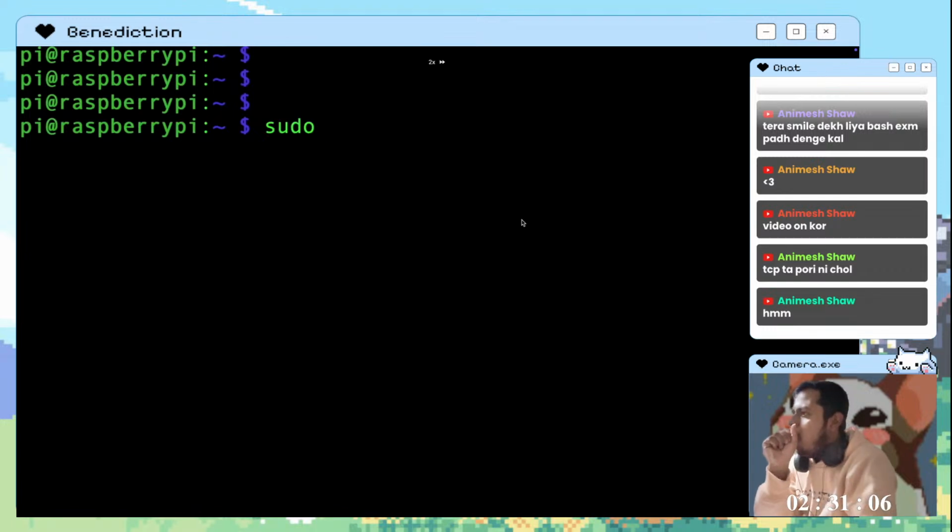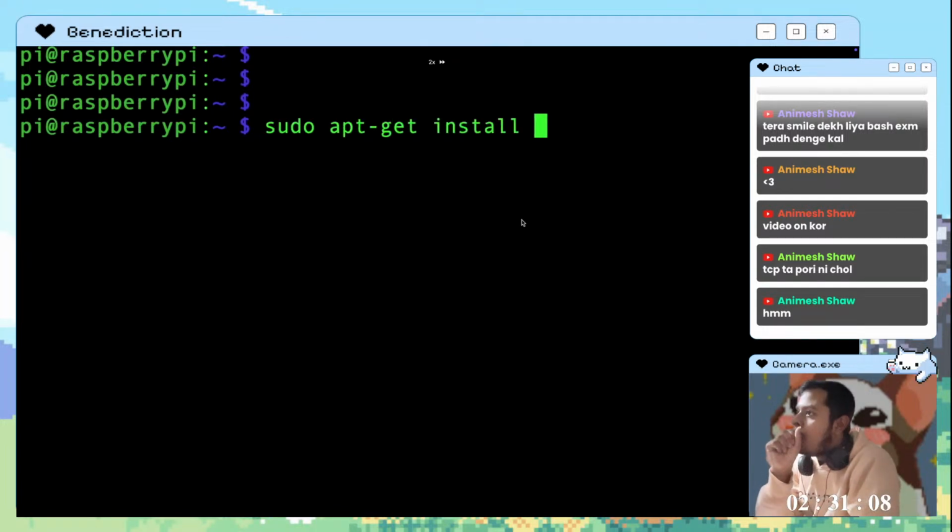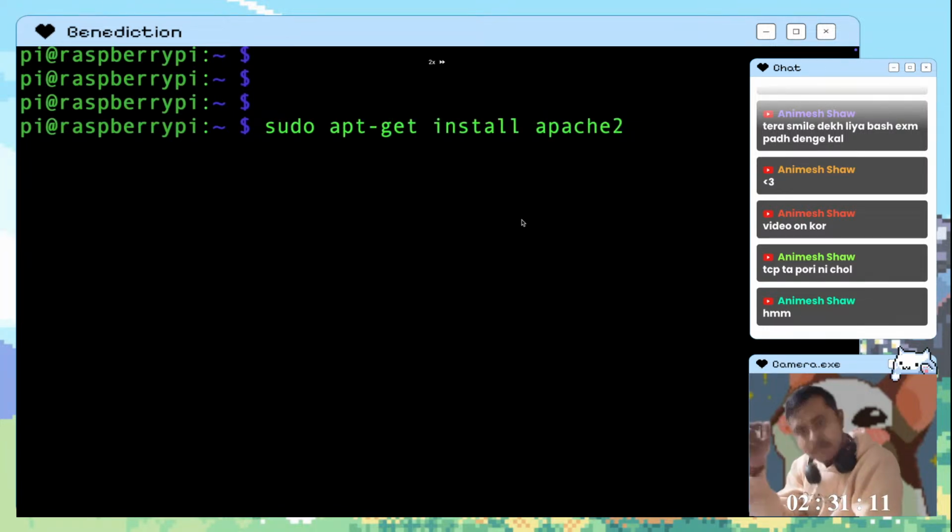So to do that, since I'm using Debian, I'm going to do the apt-get here, sudo apt-get install. It's called Apache 2 for some reason, okay? Maybe the first version sucked, so they made another version. It's called Apache 2, okay? If you're using Docker, it's called HTTPD. Maybe we'll show you how to do that in Docker. So let's go ahead and install.